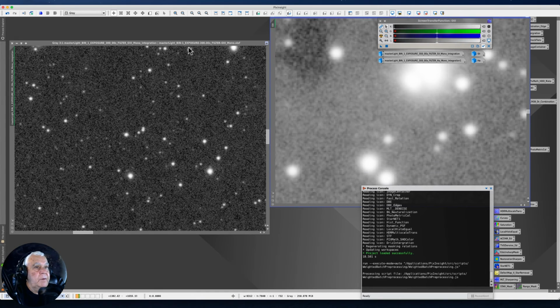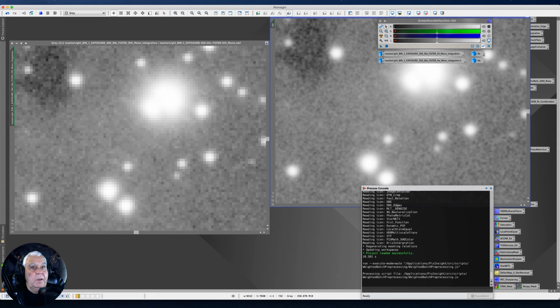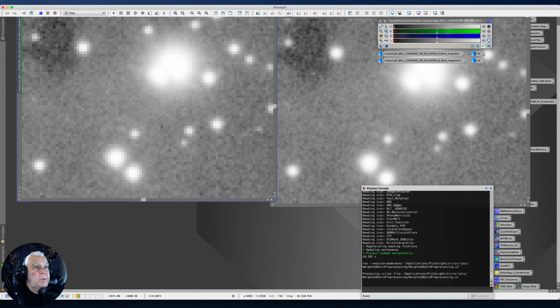Let's go right there. And we can see that the advantages of the drizzled images in the O3, like the HA, are just so far superior. So that's pretty much all I've got to add on that. Why drizzle? Well, see for yourself.